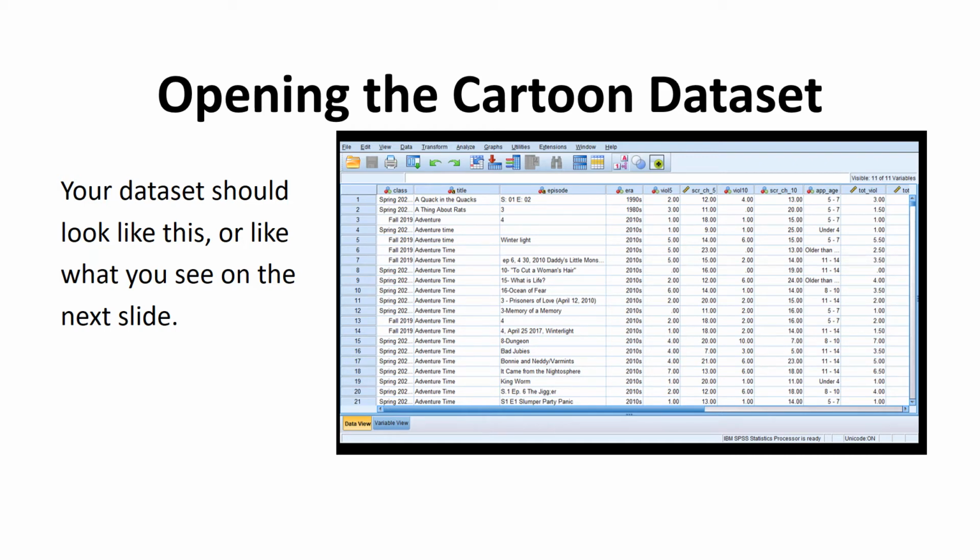You'll notice for each one of those, we have written out things like spring 2020, era 1990s, app age 5 through 7. You'll notice those aren't just single numbers. That's because those are variables at the nominal or ordinal level of measurement. SPSS allows you to toggle between seeing the labels, or the value labels that have been assigned to different numbers, as well as just simply the numbers. So let's go to the next slide.